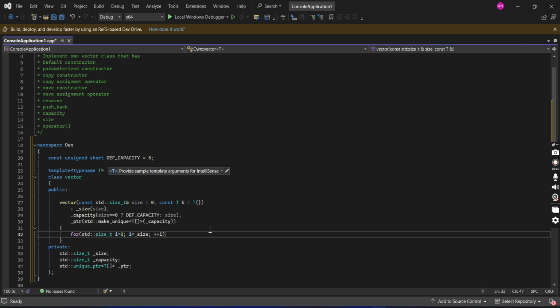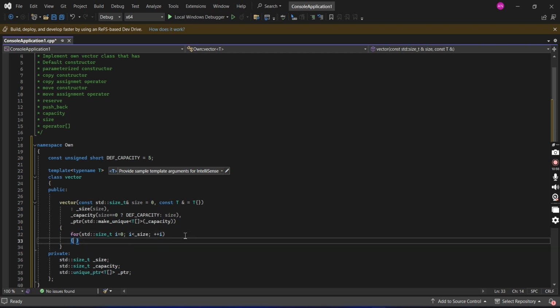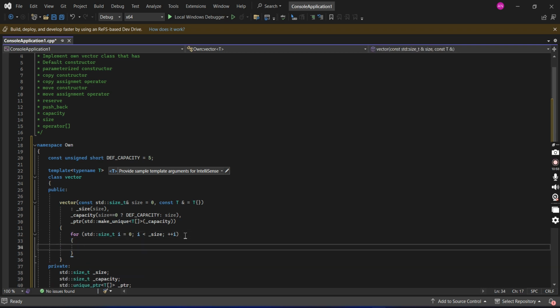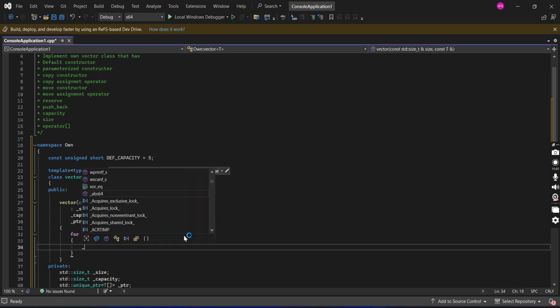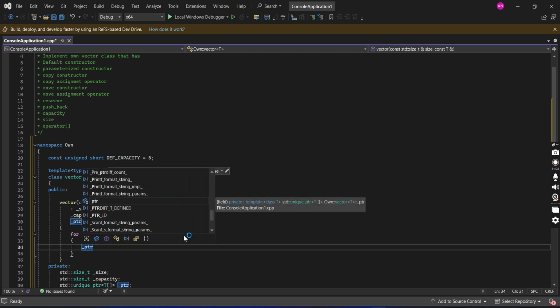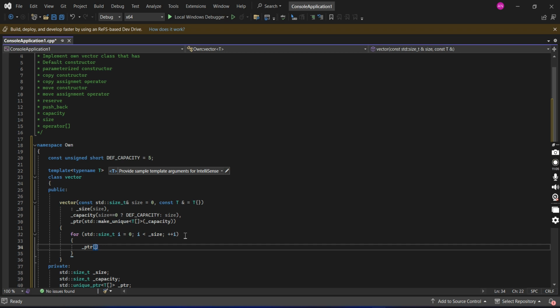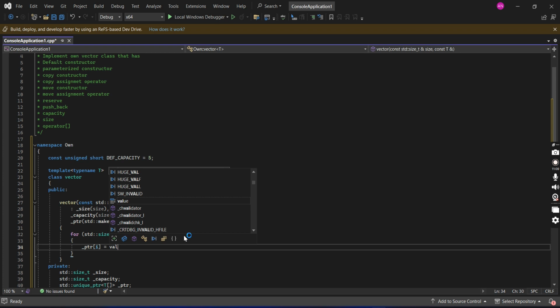If you have any habit to write i++, let's make it ++i, so that everywhere you will use the pre-increment operator. If logically post-increment is required, then definitely we will have to use post-increment. But here I can use pre-increment as well. So let's go with pre-increment. Okay. So let me initialize ptr[i] equal to value.